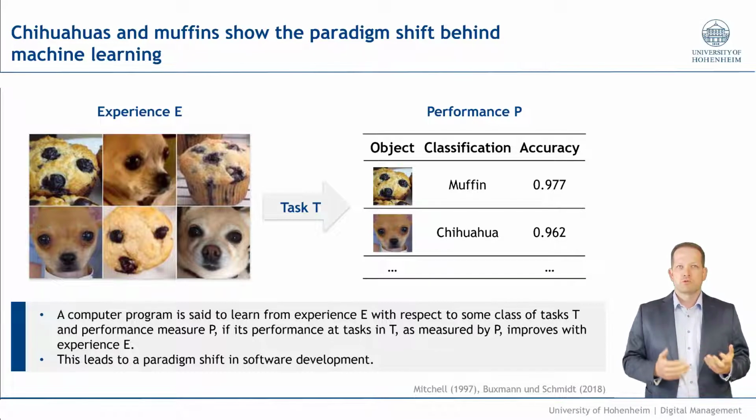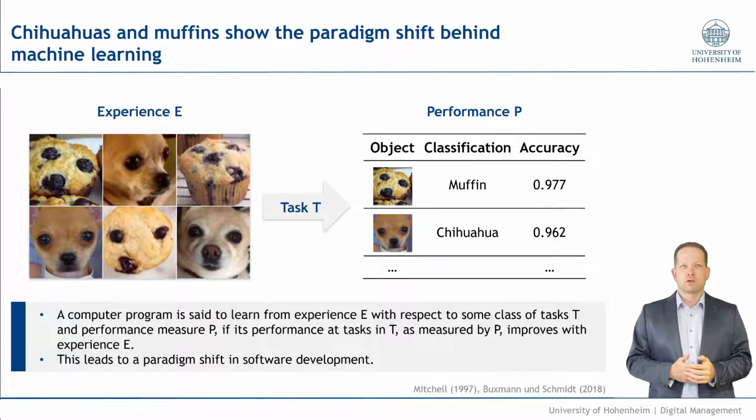What you see there are Chihuahuas and muffins, and it's the same story as with the images on the prior slide. For us humans, it's easy to distinguish. You might need a second look on some of these, but then you'll figure it out. For a computer, it's difficult in traditional programming. It's easier with machine learning.